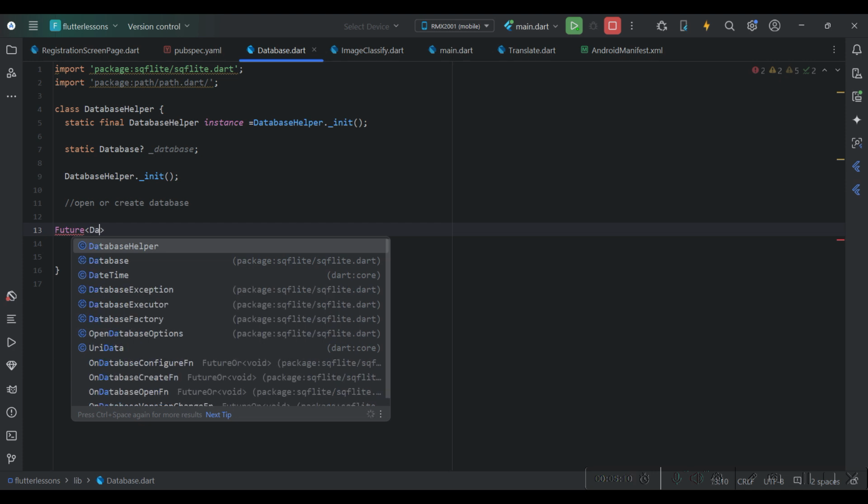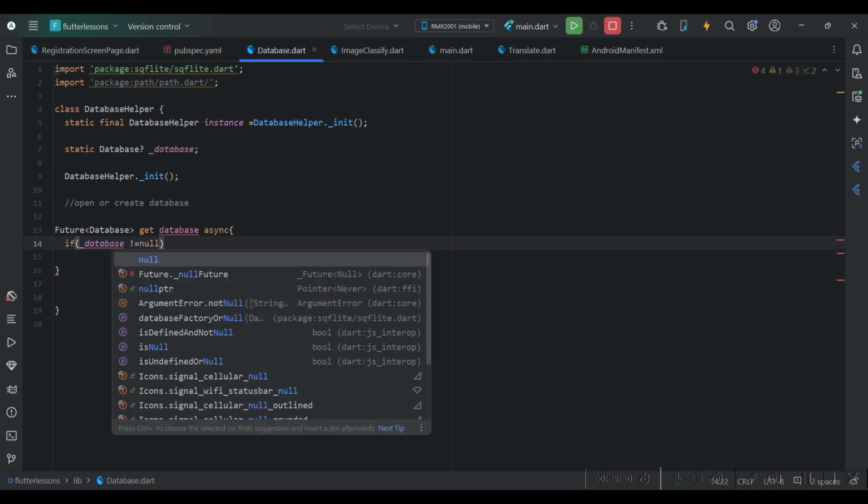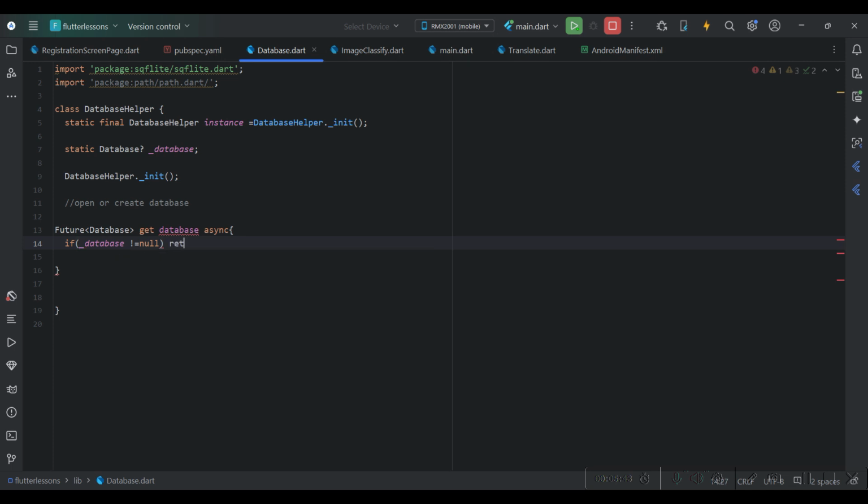So here we will use the database type. Going ahead, we will use a get database, async, and then close it here. After that, if underscore database not equals to null, we are checking that the database is not null, then return underscore database.